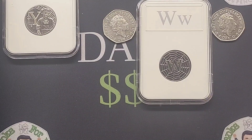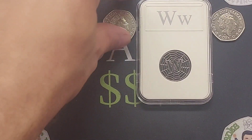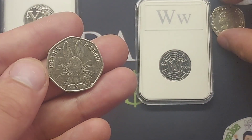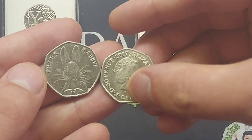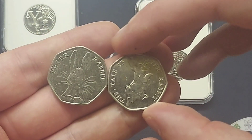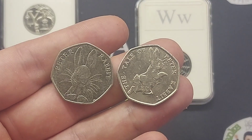The last round was actually a Beatrix Potter 2016 versus a Beatrix Potter from 2017, and I'm going to reveal what those coins are today. The first coin was a Peter Rabbit — the first Peter Rabbit to be released into UK circulation — and the second coin was the Tale of Peter Rabbit, the second of three Peter Rabbits to be released into UK circulation.